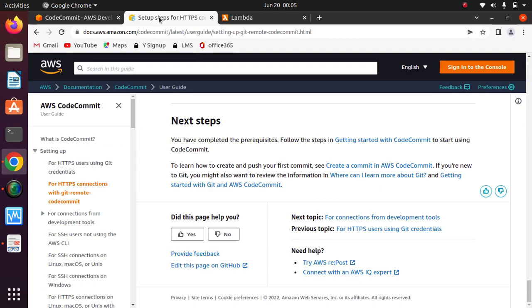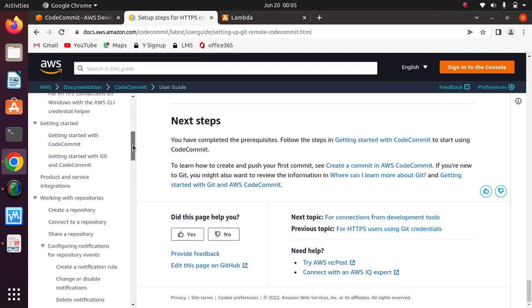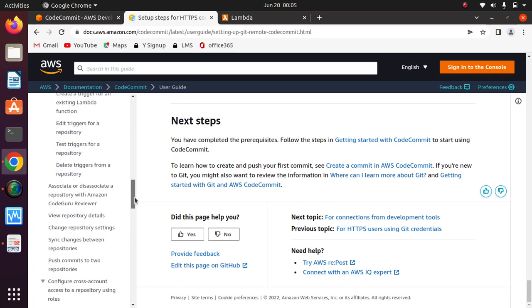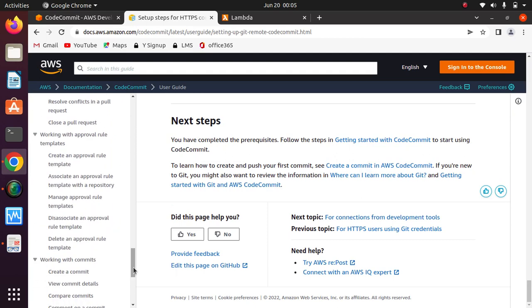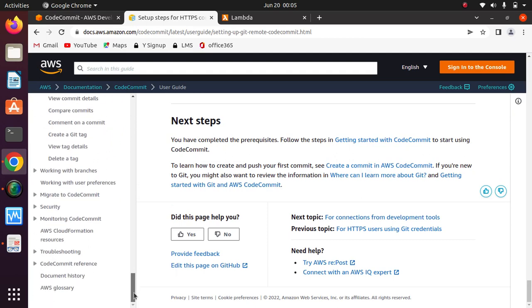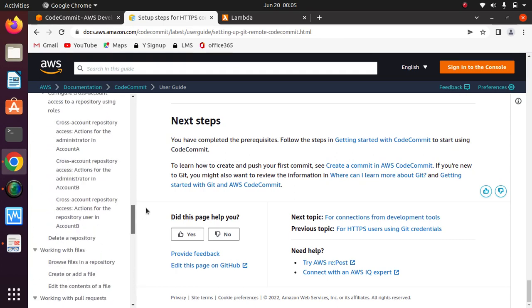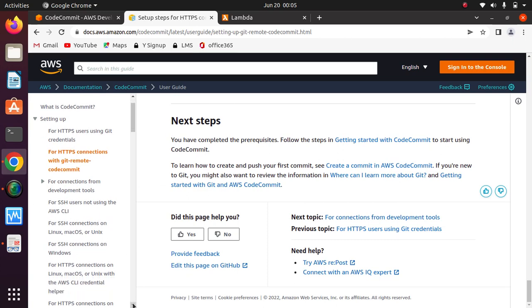So let me refer to this documentation. Where is the trigger? Where can I see the trigger?